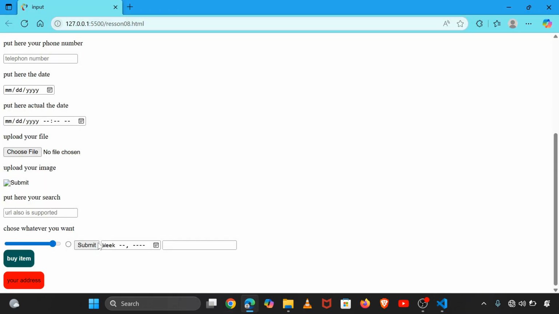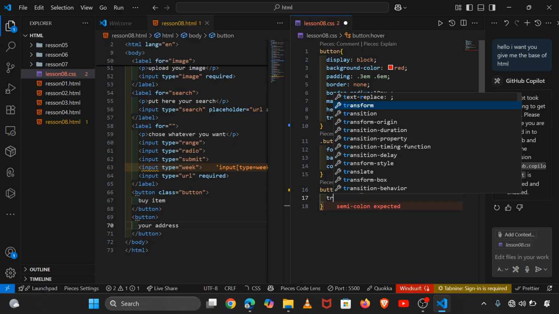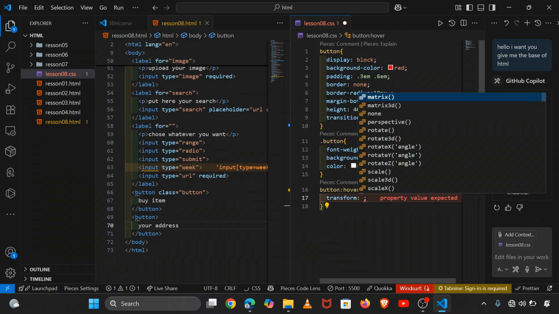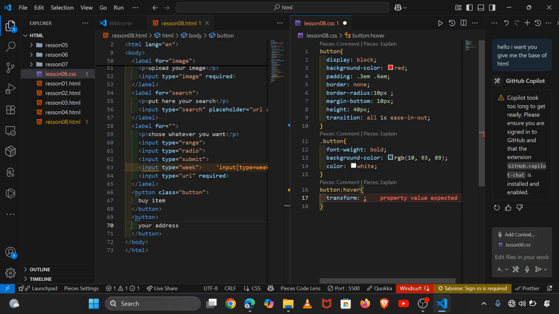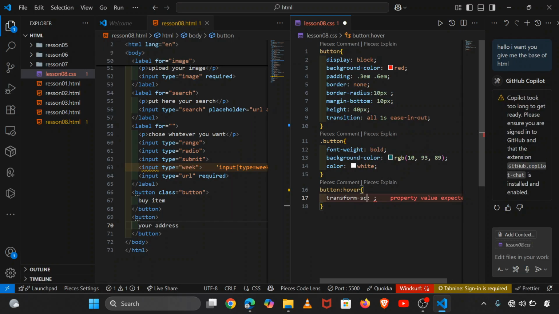And when you have it, there is nothing. No, you say transform scale, sorry, I have already forgotten it. The transform scale, scale must be 1.02, like that.